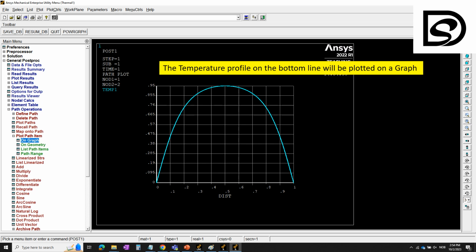And you can see how you can get this temperature profile on any side or on any nodes of your interest in your geometry. And hopefully this tutorial is useful for you to grasp the basic concept and the steps that are involved in performing the thermal analysis or heat transfer analysis in ANSYS APDL.